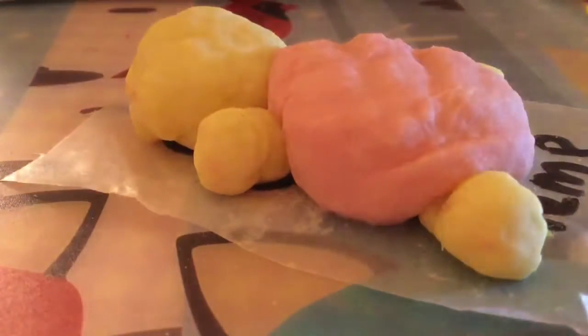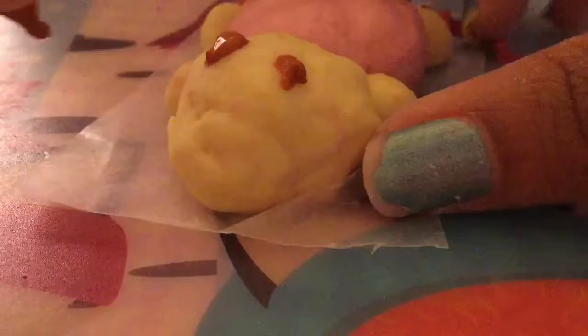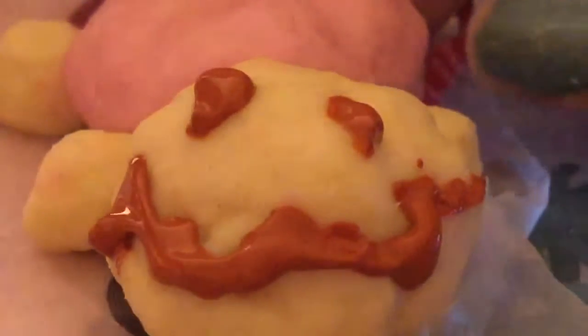Let me focus this camera — there we go. This is what it looks like right now, and it says don't forget to put on the cocoa icing for a face. I'm very confused why it says cocoa when it said chalk earlier — I guess it means the same thing. So I have to cut it again and put on the face. I think I put on a bit too much.